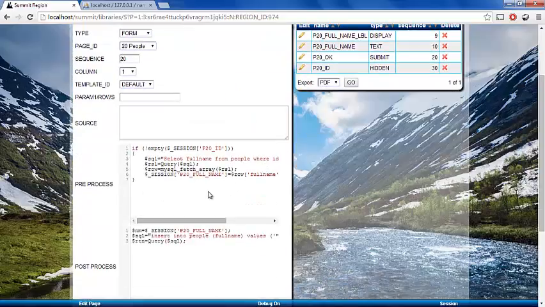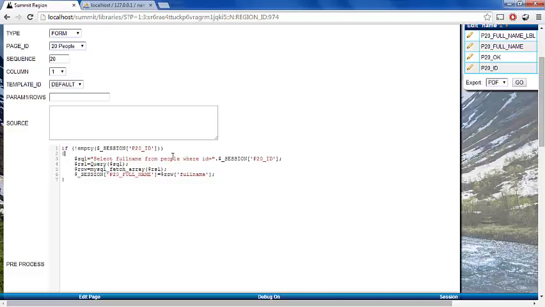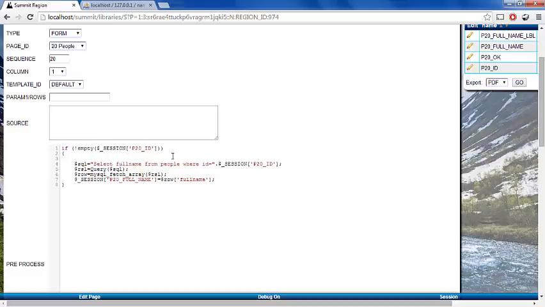So what I would do here, just a little bit to get you started, is: if the request equals edit, carry on and do what you were doing before.